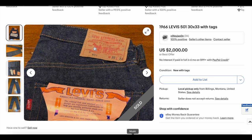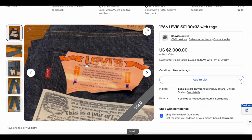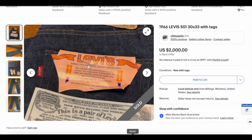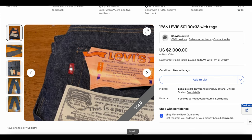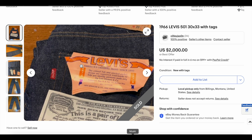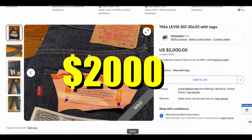This S letter here supposedly was potentially part of a grading system that Levi's used for a short period of time. You would see letters like S or A above or beside the 501. It still is a little bit of a mystery as to what that's all about, but something else that helps date this pair is the Levi's spelled with a lowercase e. This was trademarked in '67, but it did not reach the tabs until '71. So this gives us a good idea that these were in that in-between period from '67 to '71 or so. Beautiful deadstock pair of Levi's, always going to command a high price.